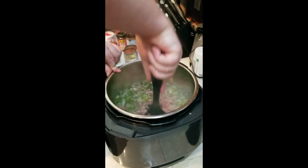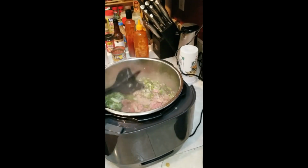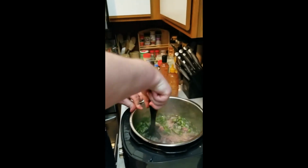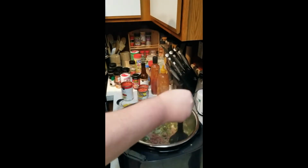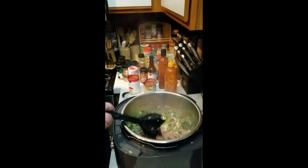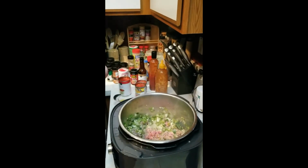I love this thing. The one from Pampered Chef is actually better. I will tell you that. The reason why I say it's better is it's actually curved, so it works a little bit better than this one. But this one works in a pinch. I didn't have time to buy that one yet. It's been on my list, it just ain't made it to the cart yet. So anyway, that's that.